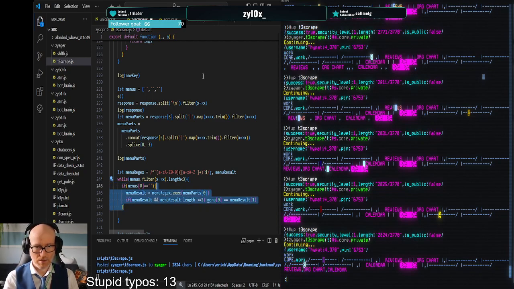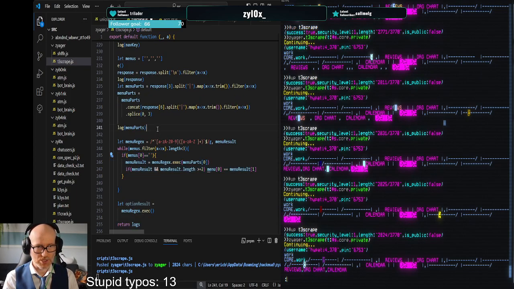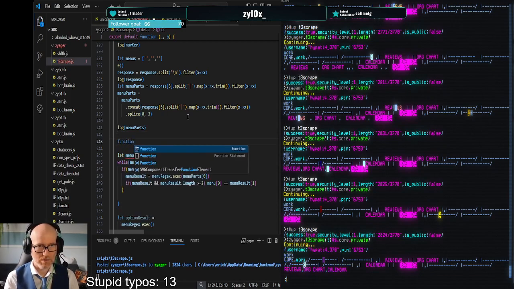This could be a function. So I'm just going to declare it right here in scope. So function get menu, I'm going to have an index.